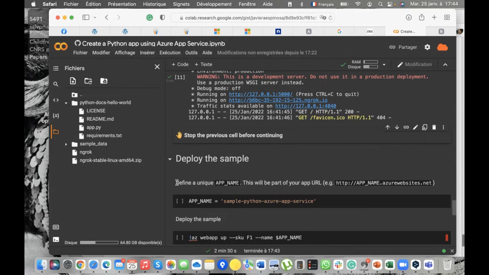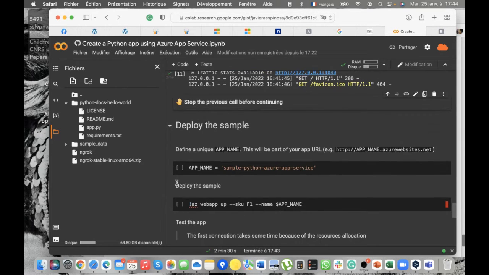So if you, for example, choose the same name as I will choose for my application, there will be a collision in the world.